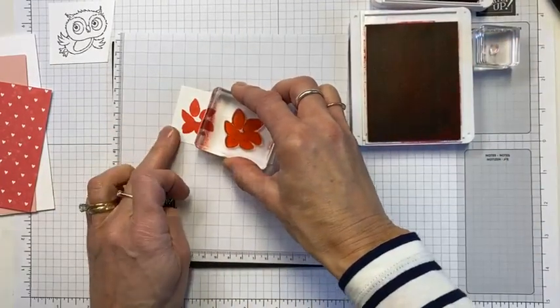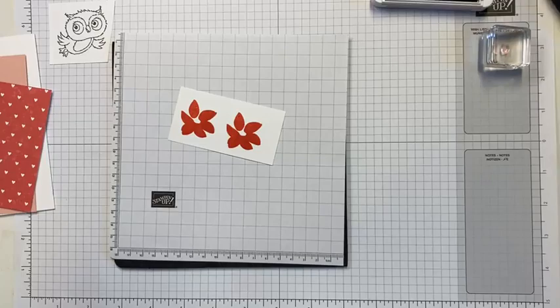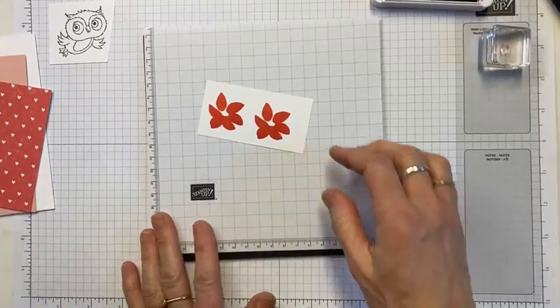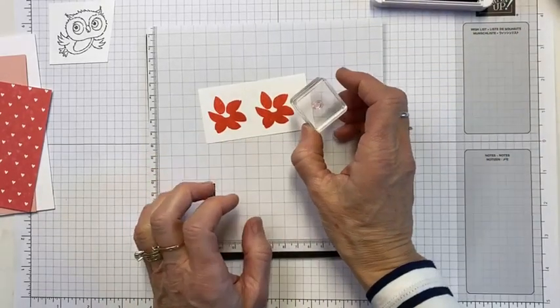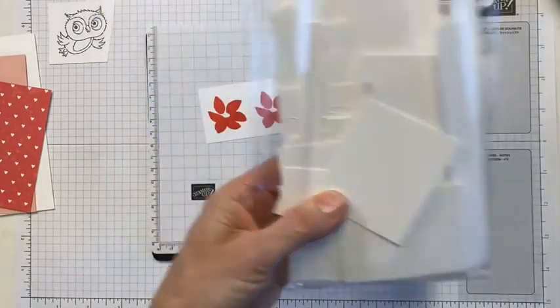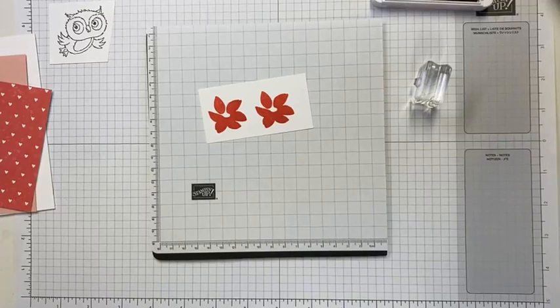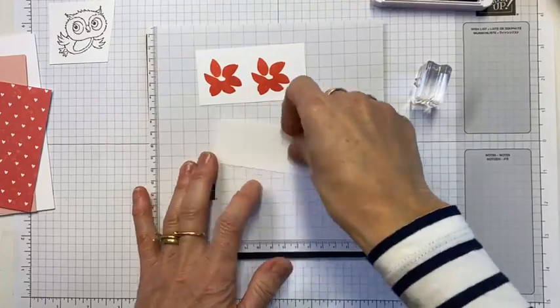Try not to get red fingers before I start — it's inevitable it will happen. The darker the color, the more chance you're going to get it everywhere. I also want another piece of scrap. I have a little bag of scrap pieces right next to me, so as soon as I need something I've got it to hand. Let's try and find a skinny strip that will do.